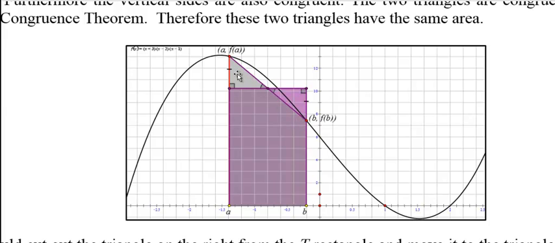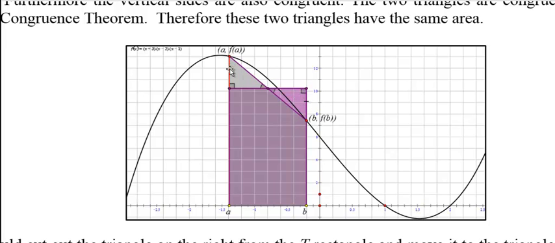Now let's look at, do you see these two little triangles that are formed here? Well, first of all, because these are vertical lines and this is a horizontal top to this rectangle, those two things are right angles right there. Furthermore, these are straight sides across. This is a part of a line going straight across. This is a part of a line going here, secant line this way, horizontal line here. When two lines meet at a single point, these angles that are across here are called vertical angles, and they are congruent, meaning they have the same measure.